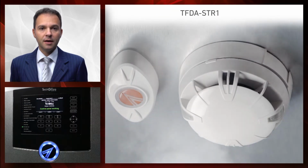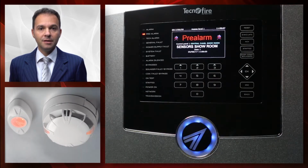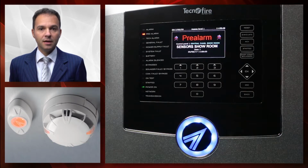Now, let's see a fire alarm simulation. Let's spray the sensor with a synthetic smoke. After a few seconds, the control panel will generate a warning condition. It should be noted that the warning condition is associated to a specific sound, which is different from any other condition.